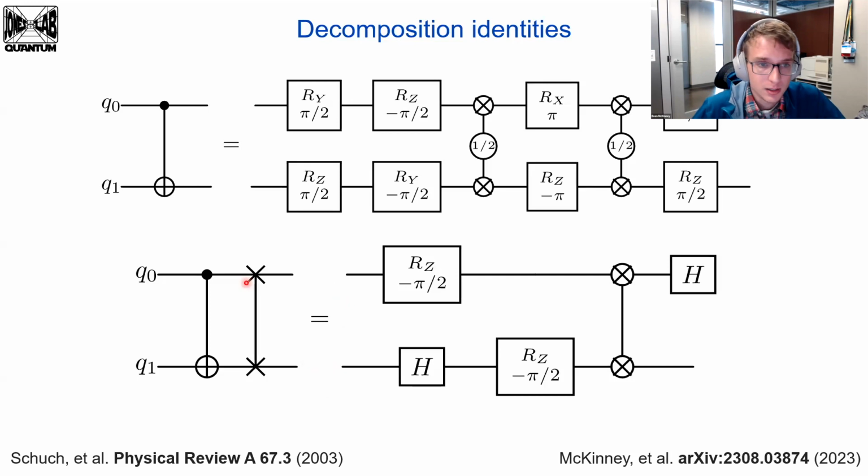So the key idea that we recognize that is quite powerful is that for decomposition specifically into the square root iSWAP basis, the CNOT can be decomposed into two square root iSWAPs, and ultimately the identity of the CNOT in the mirror is locally equivalent to an iSWAP, which is trivially itself two square root iSWAPs.